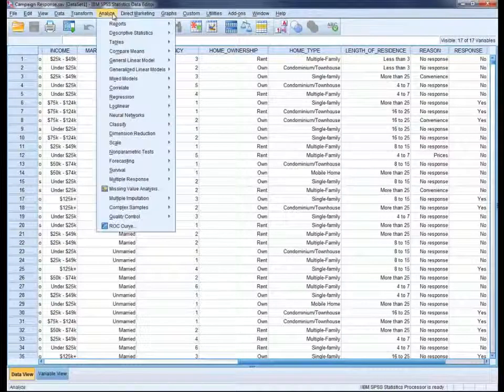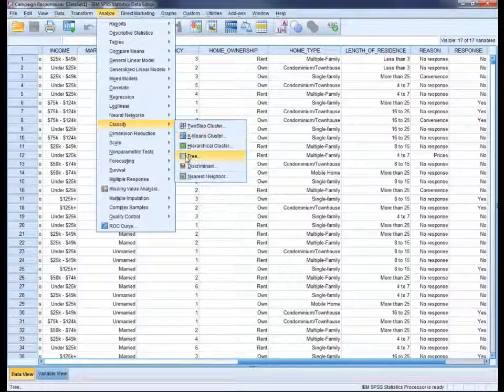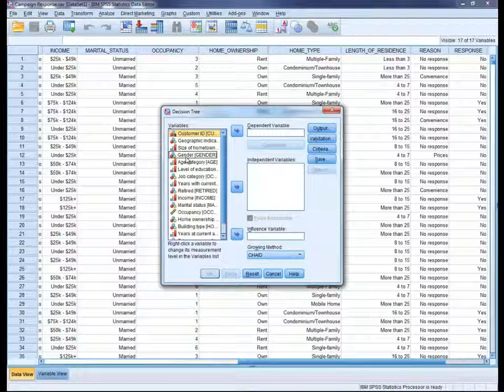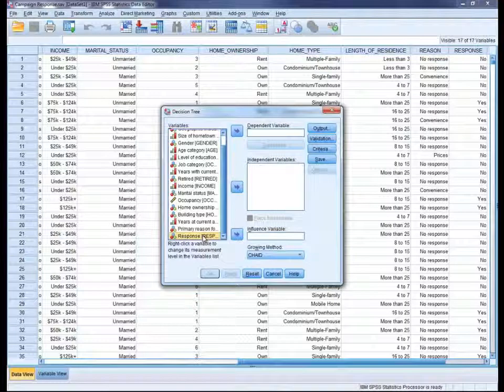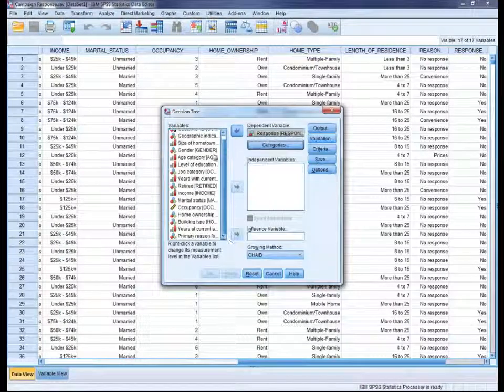One of the statistical models available within the statistics environment is decision trees. IBM SPSS decision trees provides specialized tree building techniques for classification, helping you find specific subgroups and relationships that you might not uncover using more traditional statistics. The goal is to create a model that predicts the value of a target variable based on several input variables. In this example, the response variable is the target, and more specifically, the responded category. All of the other customer-related information are the possible predictors.